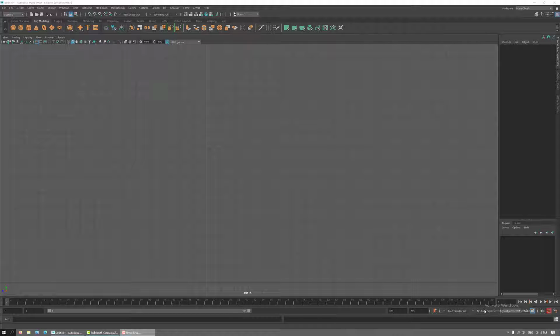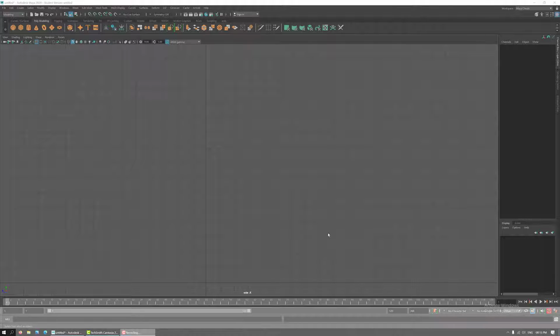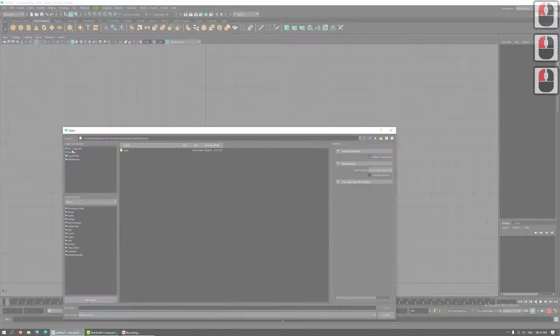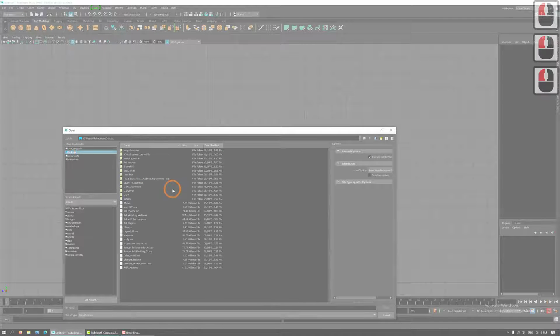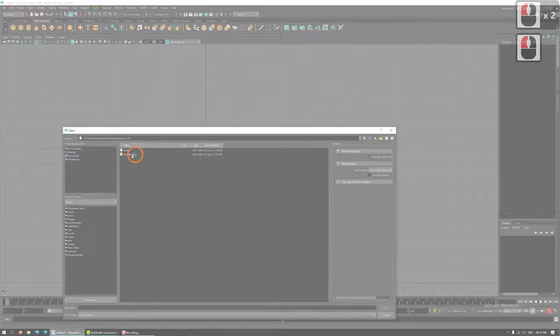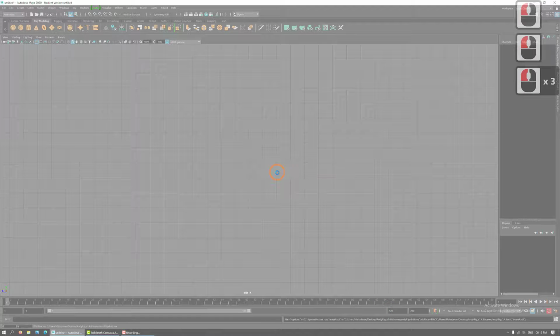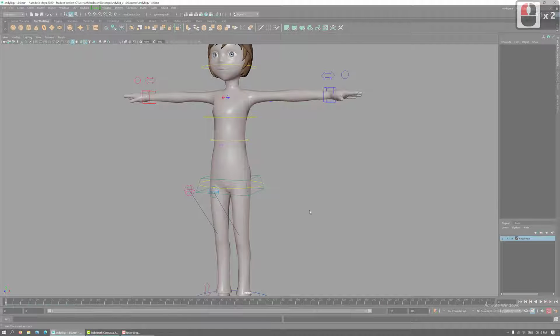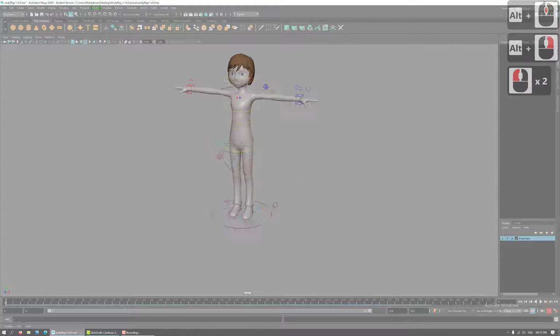Starting off with the Andy rig, we'll first start with creating a walk cycle. So I'm starting off with the walk cycle. First I'll keep this to animation. I'll open the Andy rig. Go to my desktop. Okay, Andy rig is here. So scenes. This is my Andy rig. Don't save. Okay. So Andy rig is here.